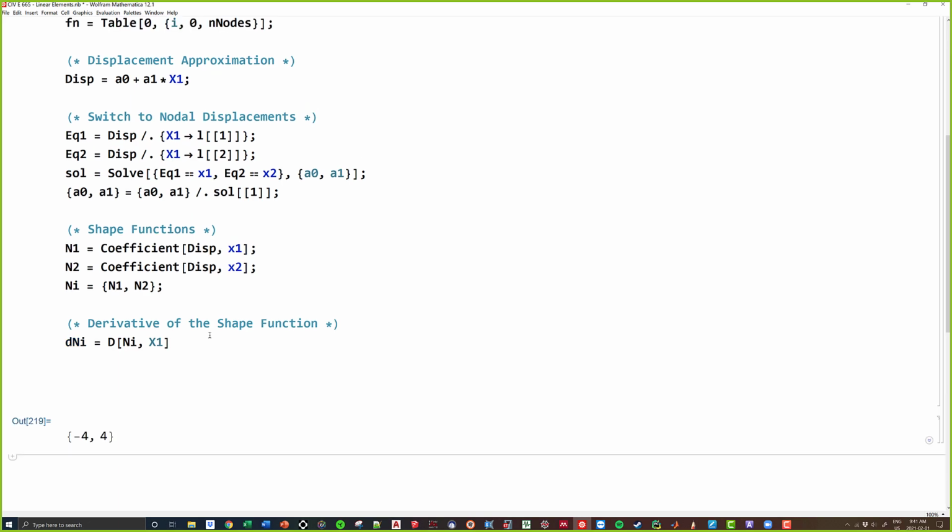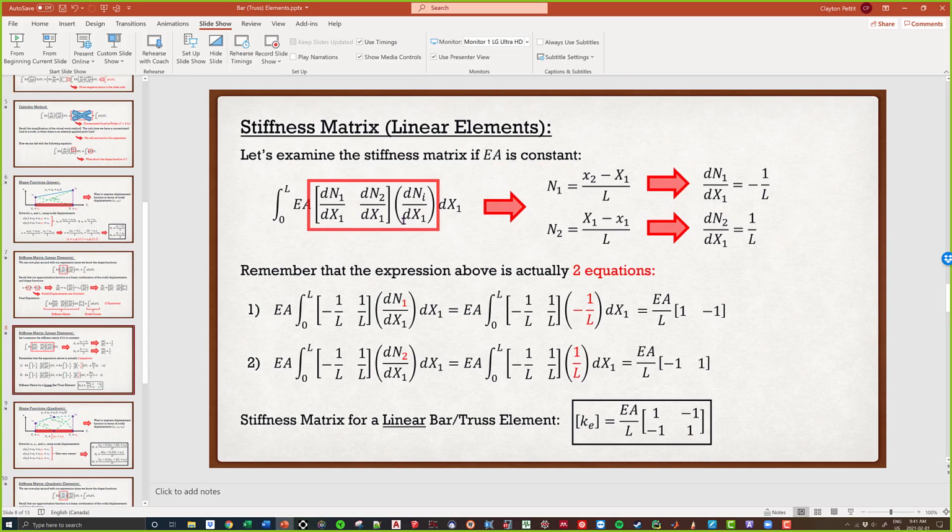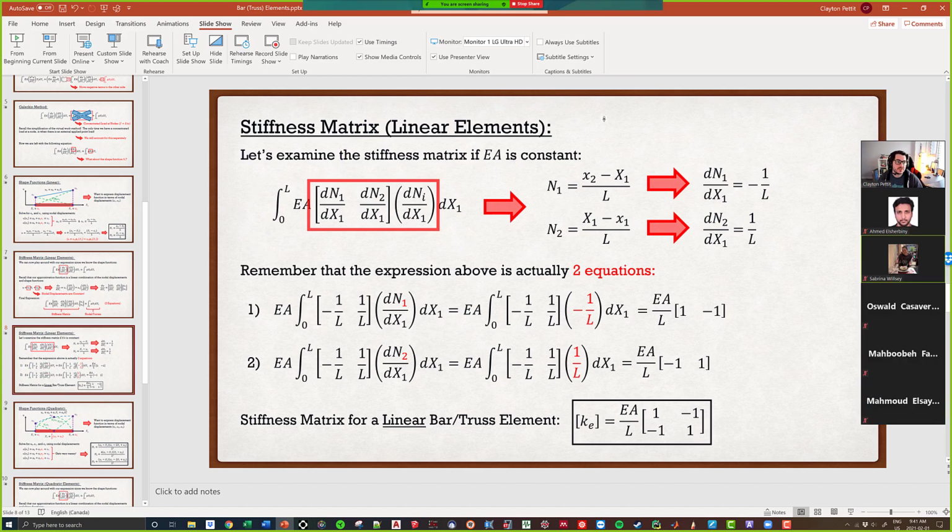It's able to take the derivative. What it does is it takes the derivative of n1, puts that as our first part, and then takes the derivative of n2. It puts it at our second part. So now that we said that we had ni, if we go back to our thing, we said this is perfect, because now I know everything in our stiffness matrix formula. I can actually figure out what that stiffness matrix is.